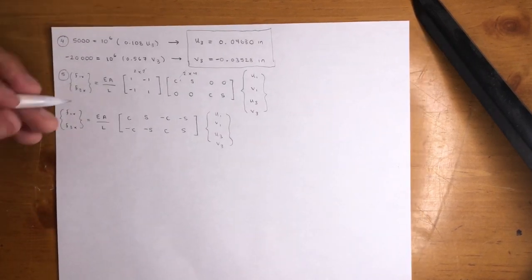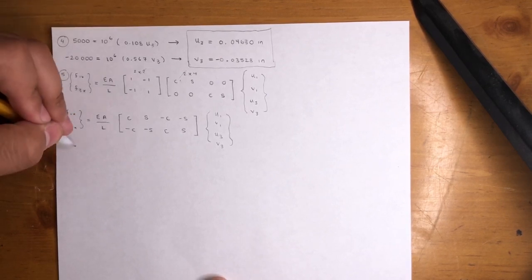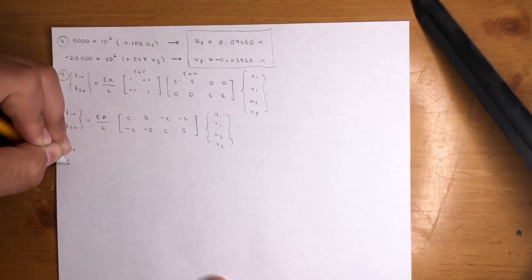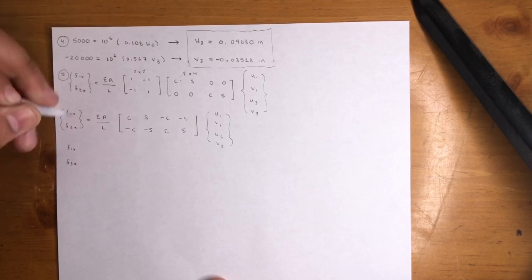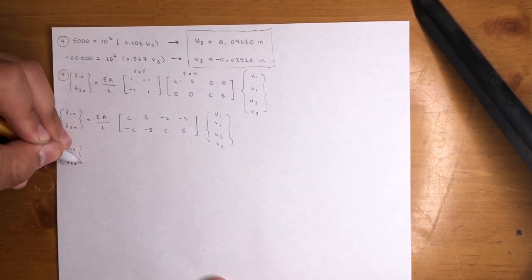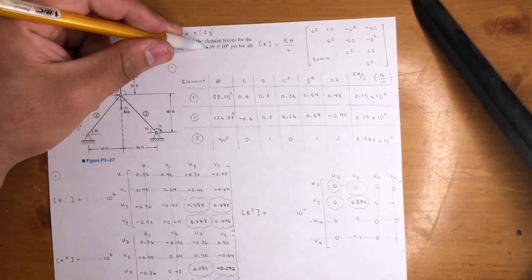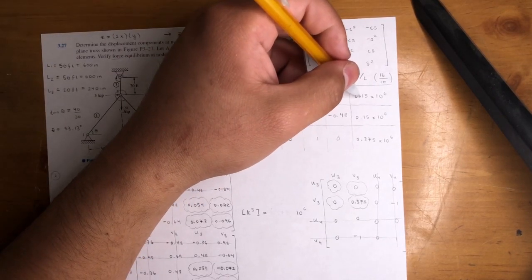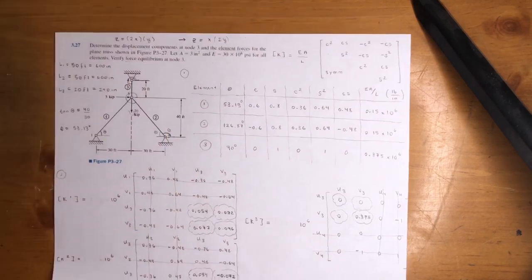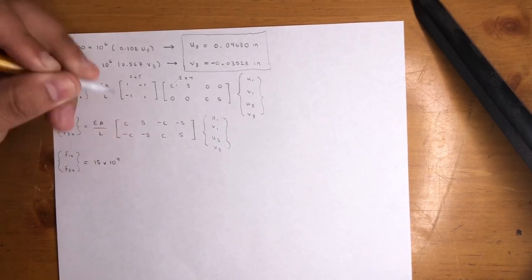So let's go ahead and do it for every element. In this case, I was doing it for element 1, which is why I put 1 and 3, right? So for element 1, you're going to have f1x, right? It starts at node 1 again, because we chose it that way. So it's node 1, node 3 is equal to EA over L. EA over L, so it's EA over L, right? Oh, it's right here, I've already got it. So I'm gonna go ahead and do 15 times 10 to the 4th to get rid of that, okay? It's the same thing, 15 times 10 to the 4.